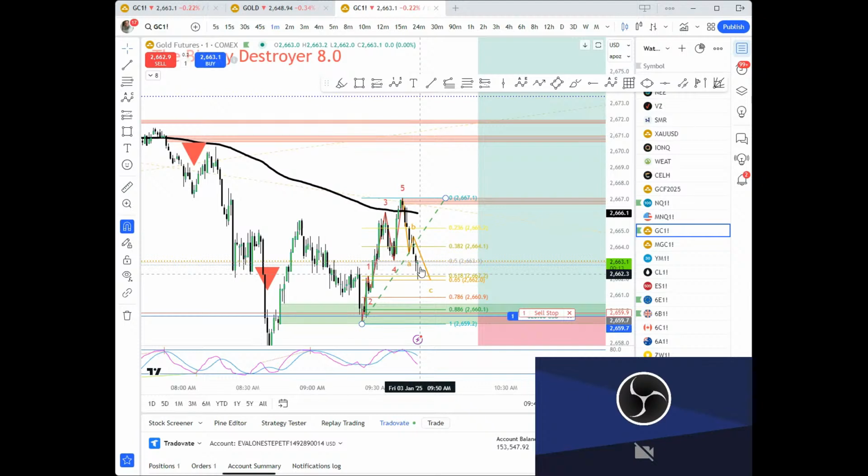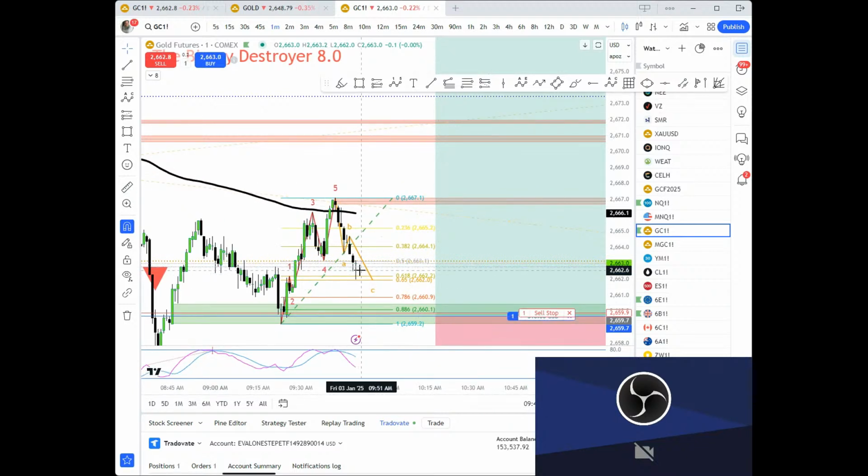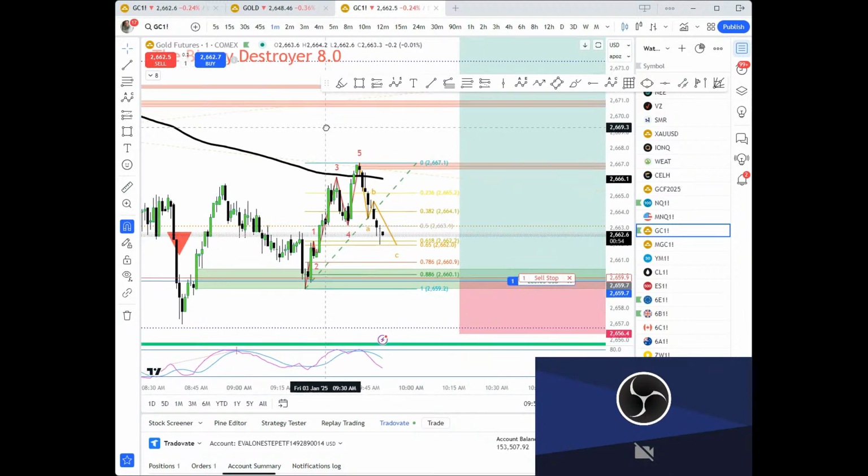Well, let's see if we can get this thing out of here. I want to get it out of this zone because I want some room before news. So we get 10 minutes. This is way too close. I'm definitely going to be hit out. It will definitely knock me out. So best case, this thing gets up to here before news starts.